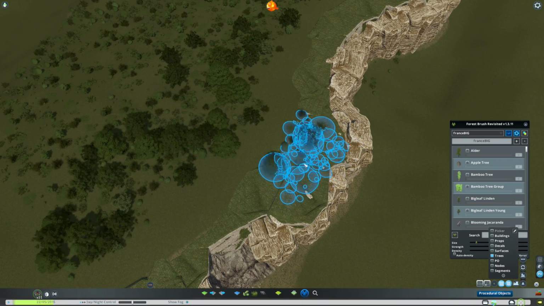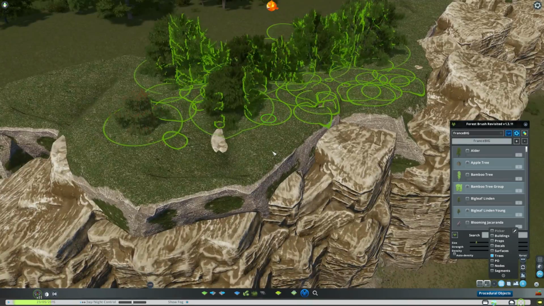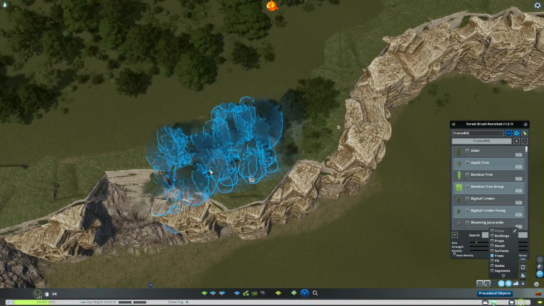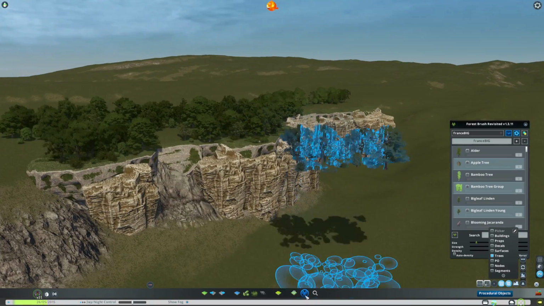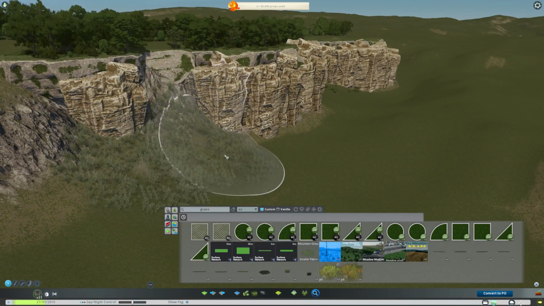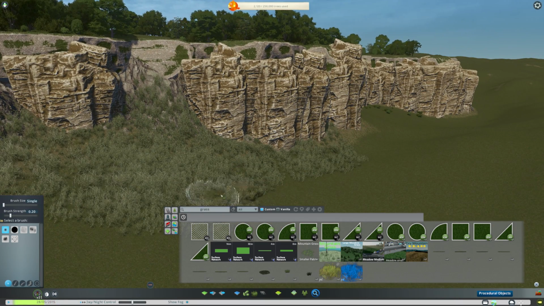At this point you can do whatever you like with the top, but a little trick I like to do is introduce some trees right up to the edge of the cliff. This helps with the authenticity and also hides the mossy rock a bit. Also, don't be afraid to leave a couple of gaps in the cliff where it's maybe eroded away.